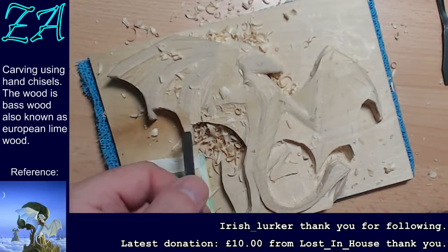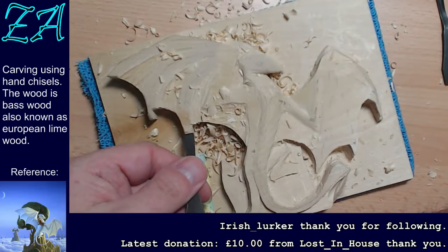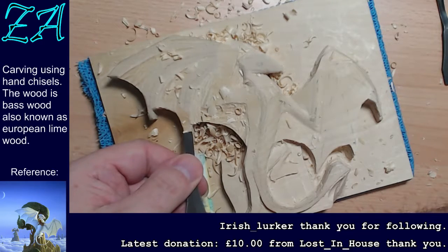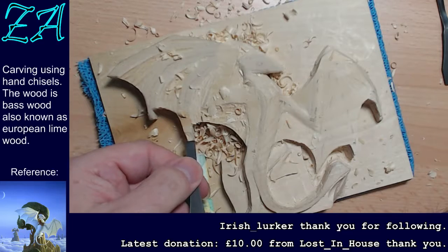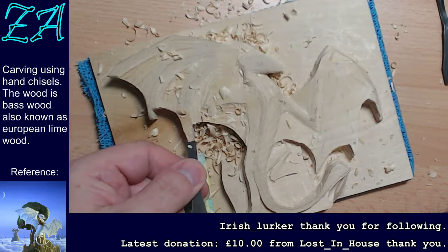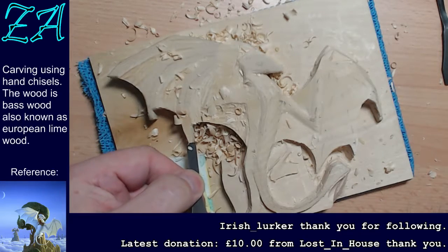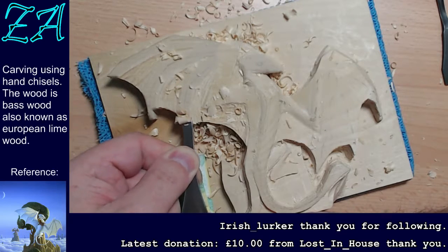Especially these areas here, carving either off the edge or across it would not be a good idea, because they're very likely to split and break the whole edge off. And actually, the grain's not too bad in this area here, which means I can carve on to the side quite nicely, which is helpful.